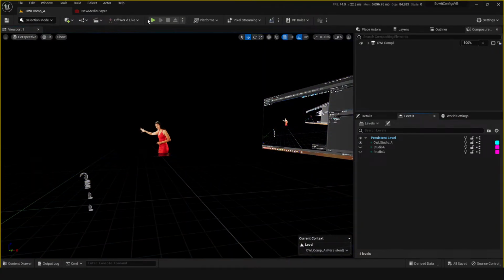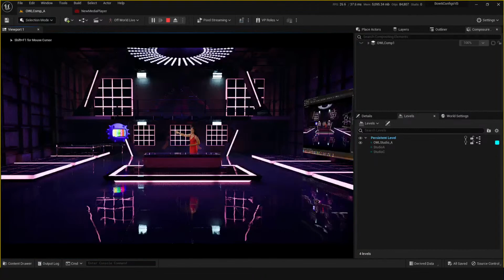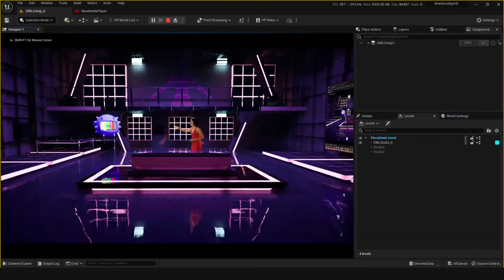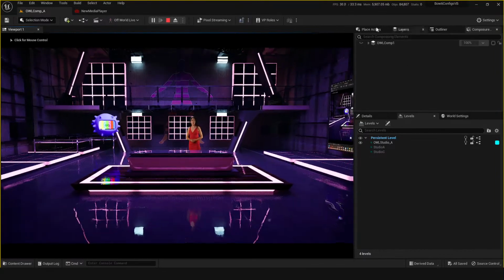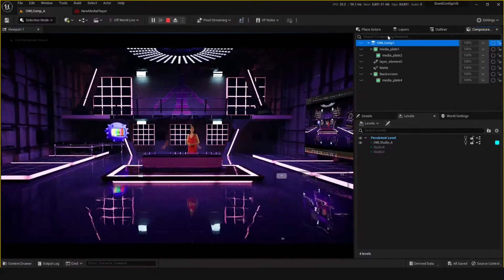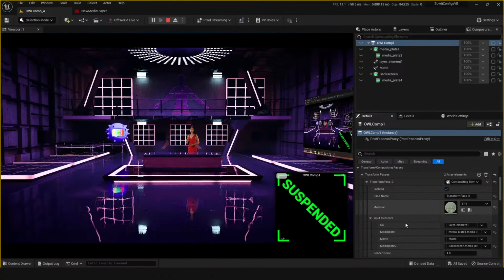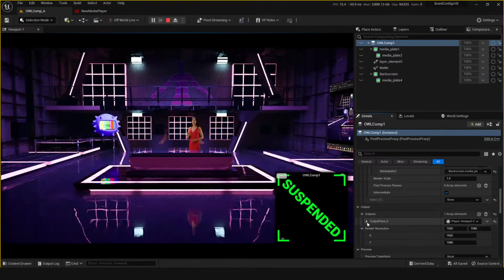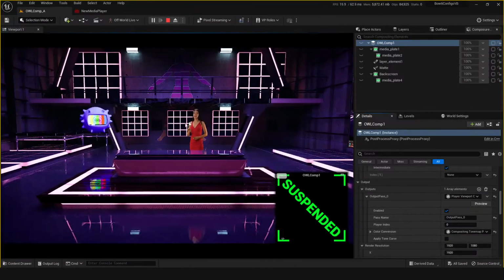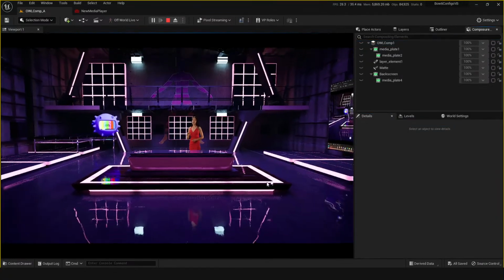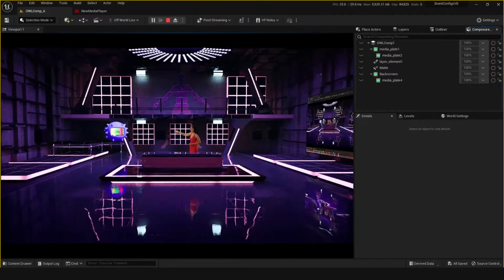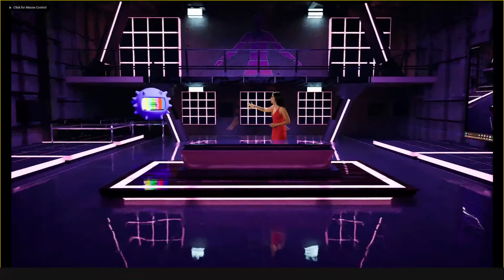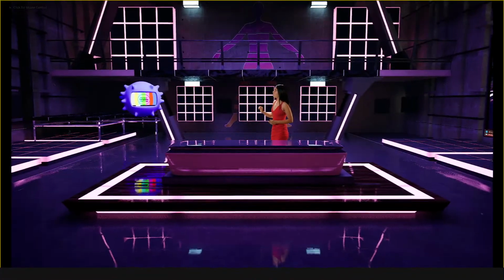So let's show this in action. On begin play, my comp here is going out to the viewport. The output for the comp is actually the player viewport output. So when I press play, my actual comped footage is now going over everything. It's the nice composited media plates and everything just sat in my level.